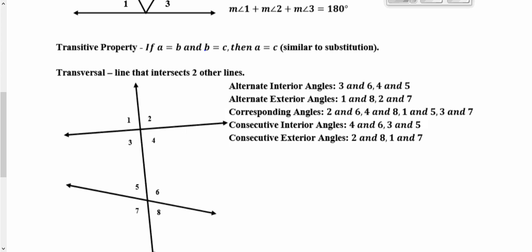Okay? Later on, we're going to talk about when they are parallel. Right now, they're not parallel. And we have some angle pairs and names for these angle pairs that you will have to know. You'll have to memorize them, okay? They won't be on any reference sheet. They're very important. They'll be used throughout the course, okay?